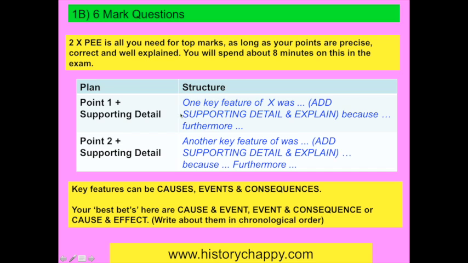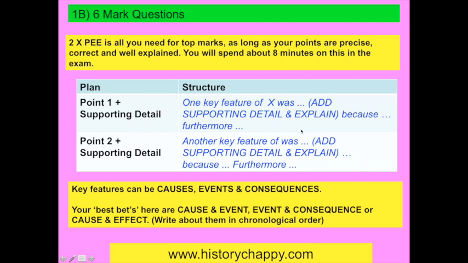So get them in chronological order. So this is how I suggest you structure it. One key feature of the historical issue you're talking about was add something really precise, specific and contextual that couldn't just be made up on the spot. So using names, dates, facts, statistics, figures, just 1 or 2 of those here to explain the chronological part you're talking about. Then move on.